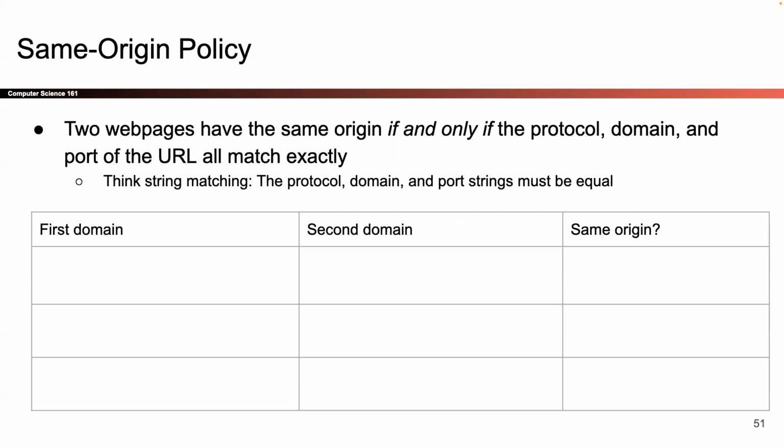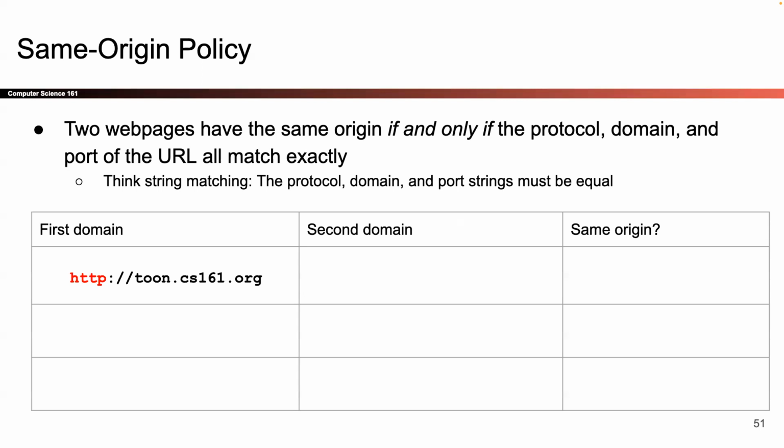So what do these URLs represent? They uniquely identify something on the web. It could be an HTML page, it could be a PDF, it could be an image. And if we have 2 different URLs representing 2 different things on the web, the way that we tell whether those 2 resources, whether they're JavaScript or images or whatever, are related in some way is we use the same origin policy, and we check these 3 and only these 3 strings. And so here's some examples. And again, think string matching. Don't do anything fancy. All we have to do is extract things and check if they match.